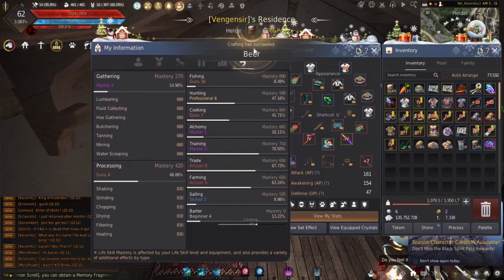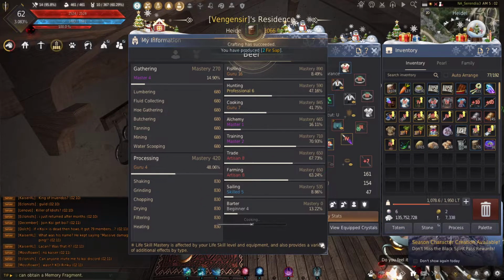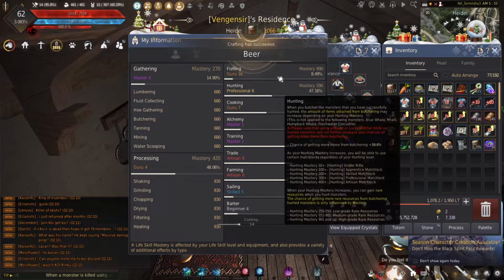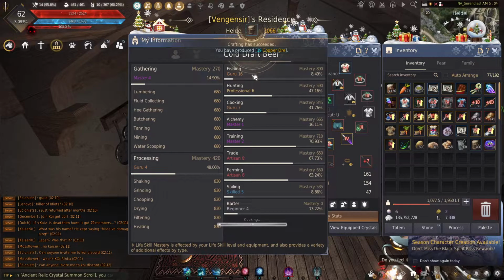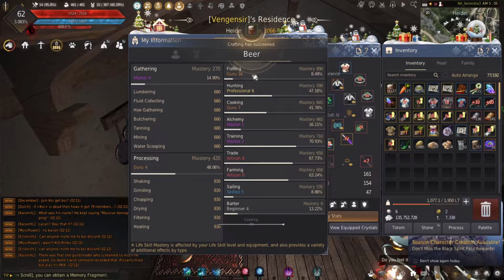Now, the second one, this one costs you no energy or anything, is fishing. You get your hands on a fishing pole, set your character up, and just leave it until your inventory is full or you run out of durability. There are ways to eke more profit out of all of these life skills, but I'll get into that in a later video.